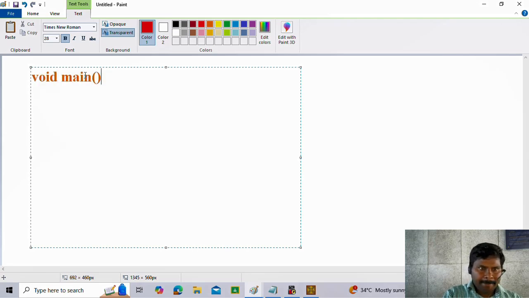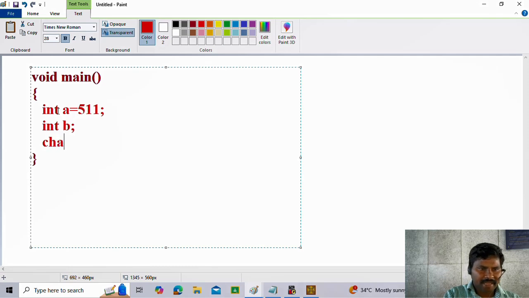Next we have to discuss the size of pointer with a good example. Void main. int a is equal to, here I am assigning 511. Next, char *cptr, a character pointer. Here I am assigning another integer variable. The default value is garbage value, no need to assign.